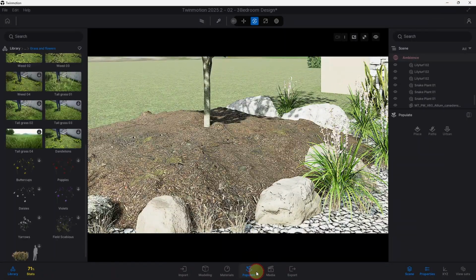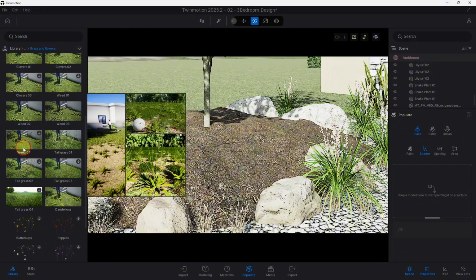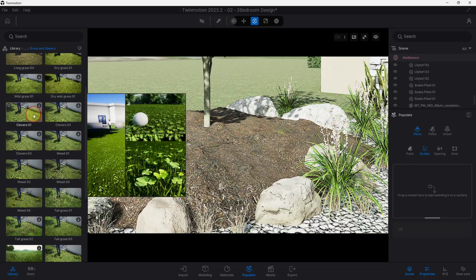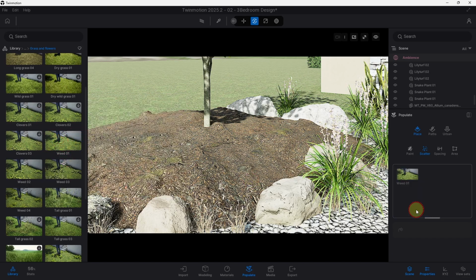There's this tool here called populate that you actually use to paint or scatter anything on any surface. So I'm just going to go for scatter. A scatter tool. I want to put this plant called dandelion. How do you call it? Dandelions. Even this one, weed. There's this weed here, which is good. And then there's this one, weed one. So I'm just going to download these ones, and then I drag them here. Let me first start with this one. I'm going to scatter it over this surface.